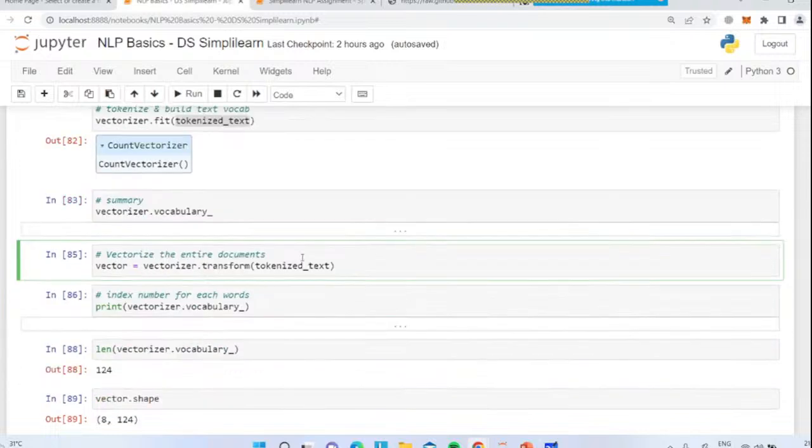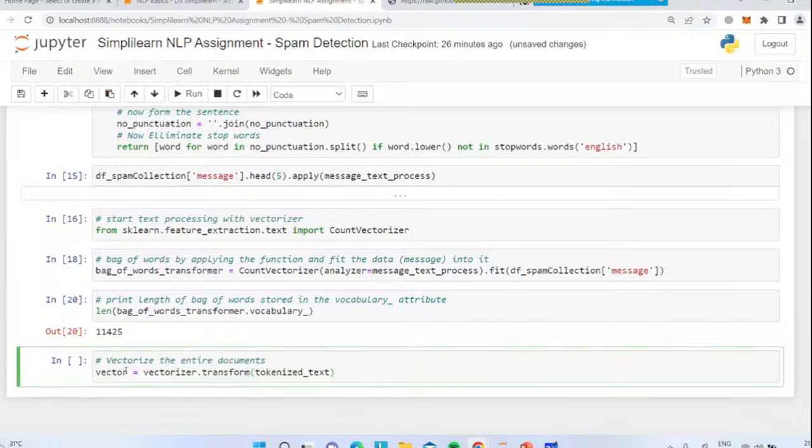Now let's implement the transformation. Vectorize the entire document here. So take your bag of words and store the bag of words for the messages, vectorizing the entire bag of words using the transform method. Those who haven't been able to understand the previous part or have any doubt can easily understand through this.